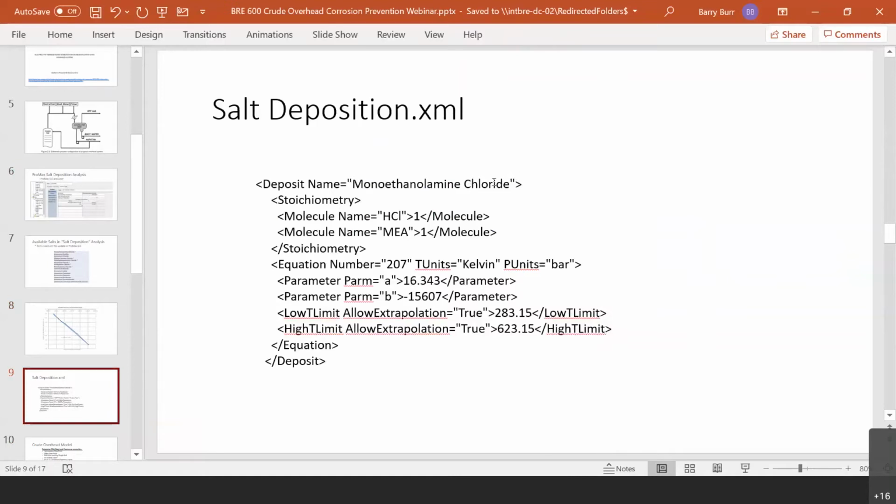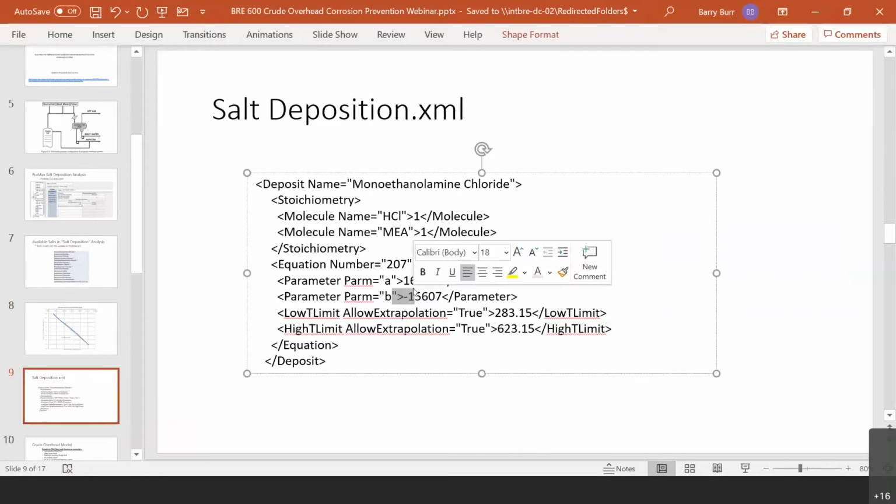And in the course of working over this in the last couple of days, I do think I'm going to have to review this and retune it for something I missed. So I do think these numbers are going to change slightly. I don't think they're off by a lot, but I'm going to have to rework all these fits and come up with a new salt deposition.xml file.